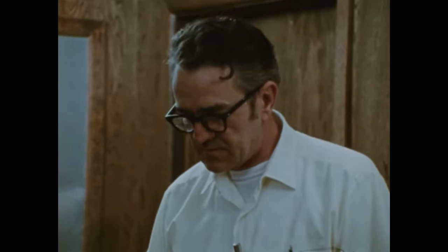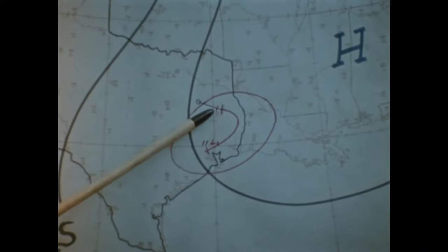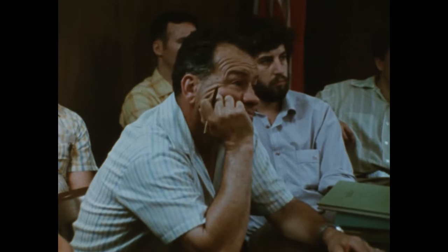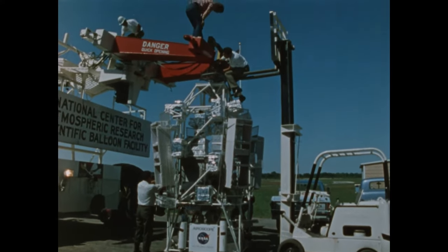Forecast for this evening. At least 6 hours prior to flight time, a launch notice is filed with the Federal Aviation Agency, and the scientists are given a weather briefing by the balloon facility's staff meteorologists. 48 miles east-southeast of Palestine. Your maximum winds on climb out, 85 knots at 40,000 feet. Minimum temperature, minus 69, in the layer from 60 to 62,000 feet.